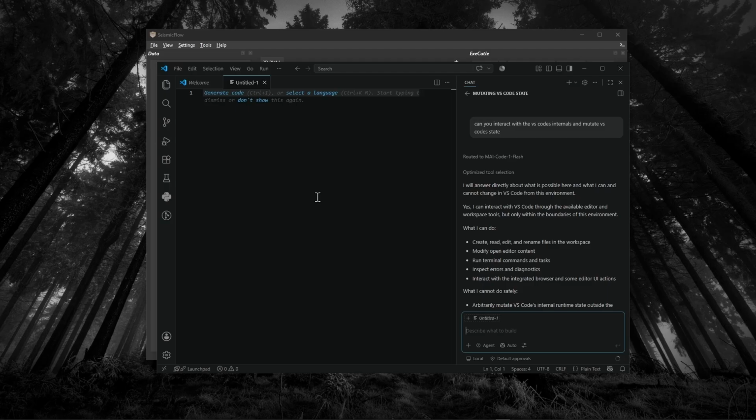And to be even more fair, I opened up a new message and then again asked whether it can interact with the application's GUI, and it only said, I have very limited tools to interact with the application itself, okay? So it can't generate new functionalities for VS Code. It can't generate new windows for VS Code, right? It's extremely curtailed. Why? Because it does not have in-process main thread access to the application, okay? So it cannot mutate the application's state, cannot change what VS Code looks like. It can't do much, all right?